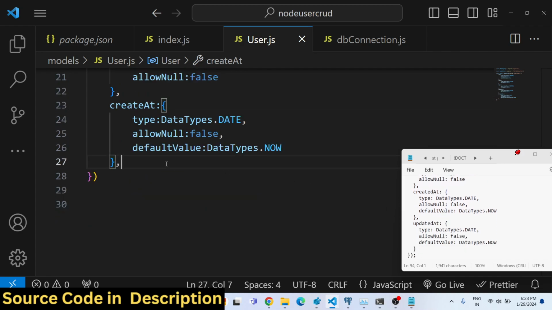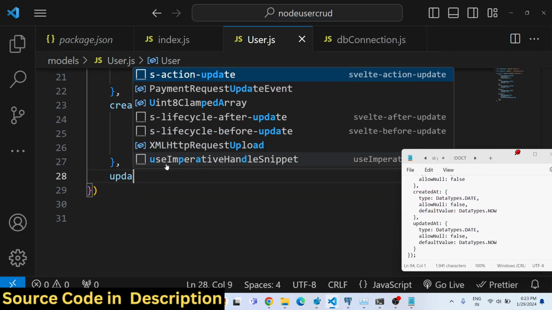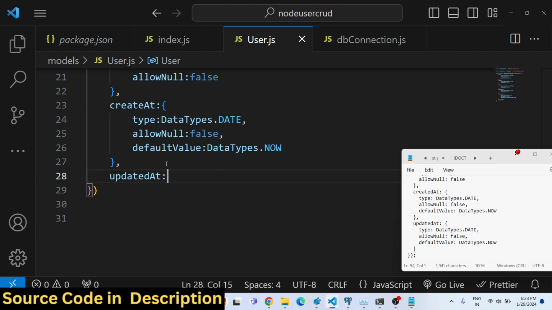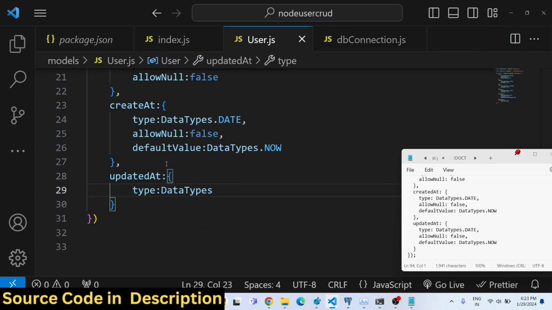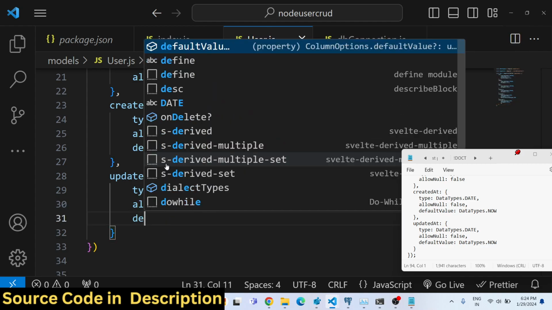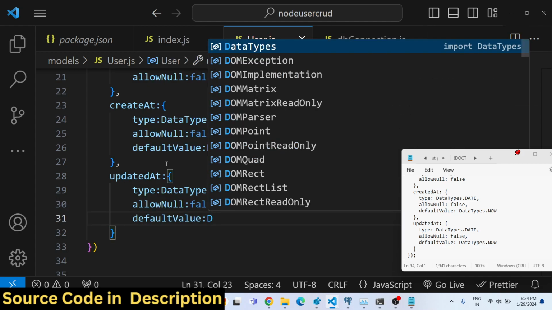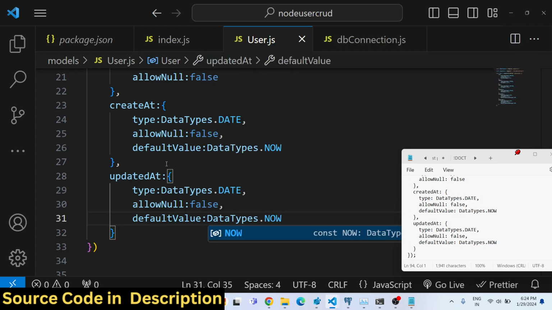And the second one is updated. So whenever the record is updated, this value will be there. Type again will be date, allow null will be false, and the default value it takes whenever the record is created. So it will take the current date and time.